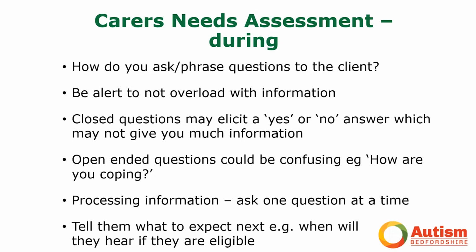But give them a timeline of when they're going to get that information. Some people who are autistic are really quite pertinent on timelines, and pedantic on them, and want to know. If you say they'll hear in 2 weeks, and 2 weeks comes and goes and they haven't heard, they're going to get really anxious about it and wanting to know why. So give them realistic timelines and contact details of somebody who they can contact to find out what is happening.